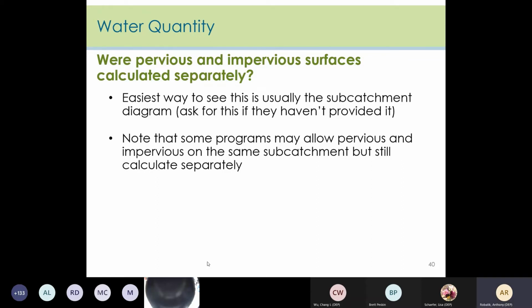That's technically okay because it will produce the right volume, but you have to be careful if you're doing that because when you're using the same subcatchment, it allows you to only input one TC. And the only case where you should let someone do that is where the TC for both pervious and impervious are the same, which is kind of a rare situation. Or where TC doesn't matter, like if it's drained to a lake on site, and the TC doesn't really make much of a difference.